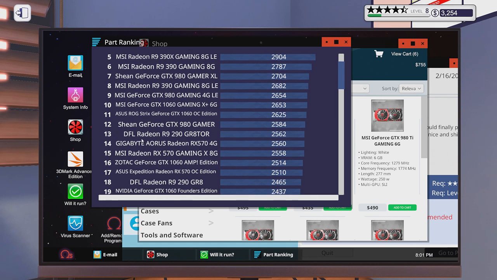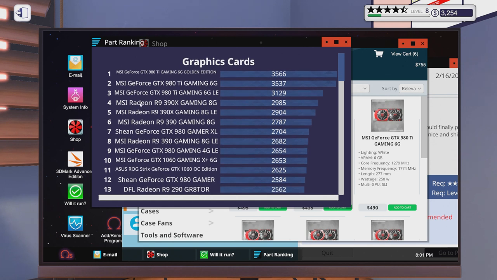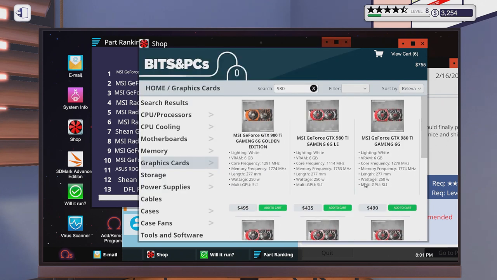290s again. Let me just show you. There we go, 13th, the DFL Radeon R9 290 with a score of 2562, whilst the MSI 980 Ti Gaming right up there with 3129. So I think we can go for, do we want to go for the LE? I think forget the LE, let's just go, what's the price difference? 435. We might as well just go for that one right there. So we can just put that in.